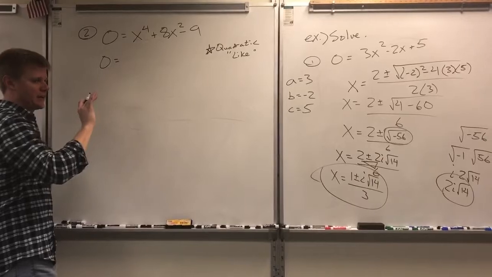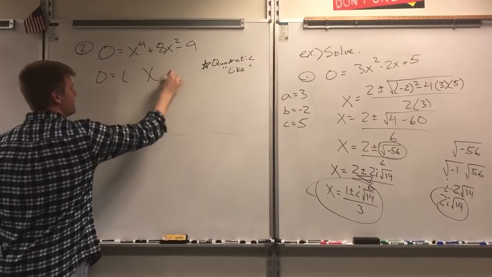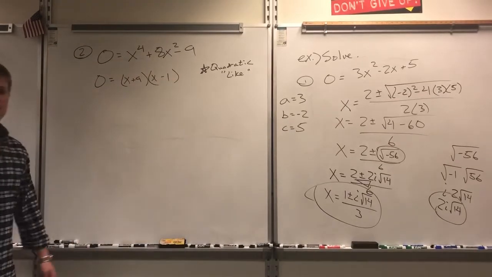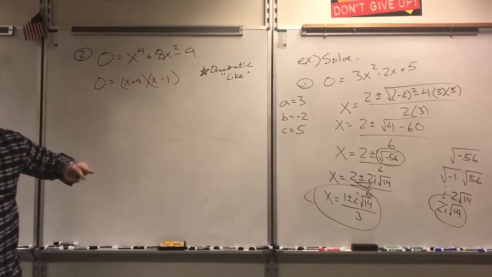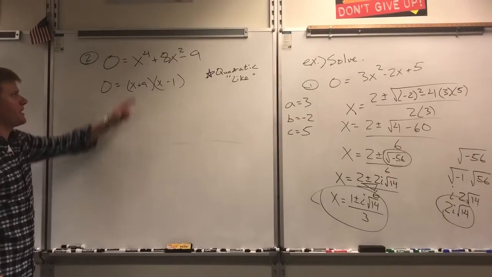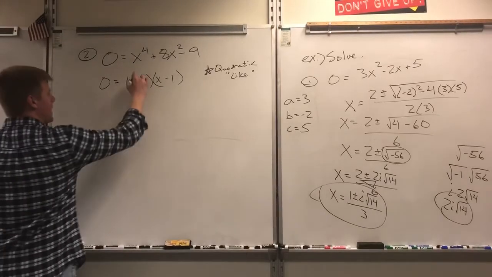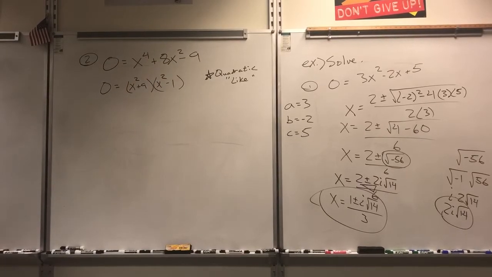So again, pretend I gave you the x squared plus 8x minus 9 problem. This would factor as x plus 9 times x minus 1. So factors of 9 that subtract to 8, positive 9, negative 1. Here's all I have to do to account for that power of 4. If x times x is x squared, x squared times x squared gets me x to the 4th. So that's all I have to do there.